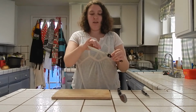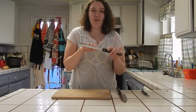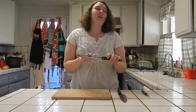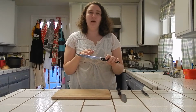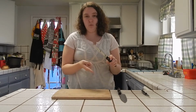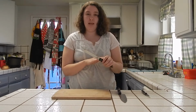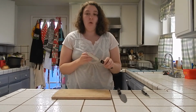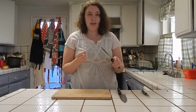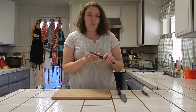The next knife is the serrated knife, and this is probably the most dangerous and painful if you cut yourself with it, so be very careful with these. These are good for cutting lettuce leaves because it helps them not to brown because you're cutting through instead of pushing down on them. It's also good for things with tough skins like tomatoes or apples, anything that has kind of that tough skin that sometimes the regular knife doesn't cut through. That's what this is really good for.